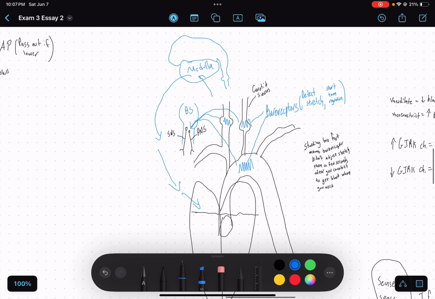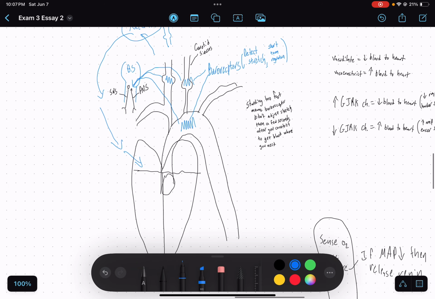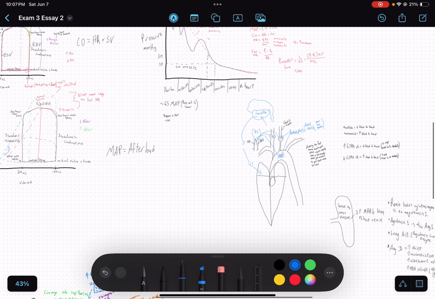So the baroreceptors stretch, say blood is coming in too much, so it sends a signal to the medulla, and it comes back to the heart, and the heart's like, oh, I need to send less blood. And so they're going to try to limit that by pumping slower, so that way it's not sending blood out as fast, is what that's going to do. So it's going to decrease your heart rate there.